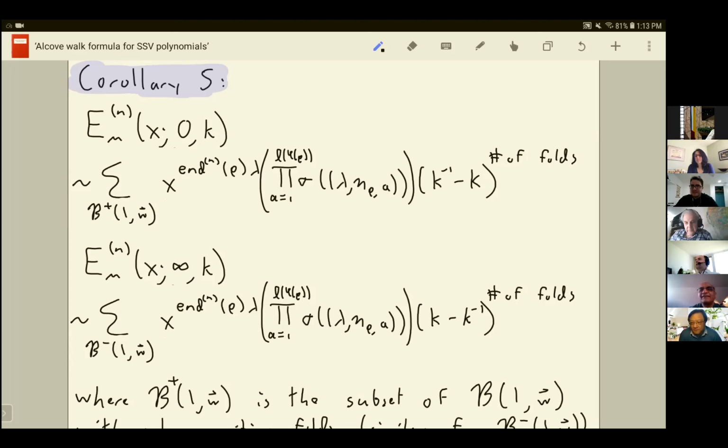Jason, could I ask you, could you remind me where the G parameters ended up in the formula? What happened to them? So in the Q limit, all of the G parameters are hidden inside these sigma coefficients. So the sigma is going to be K inverse in certain situations, K in others, or G of S in others. Right, thank you. So the Gauss sums are all sitting inside sigma.